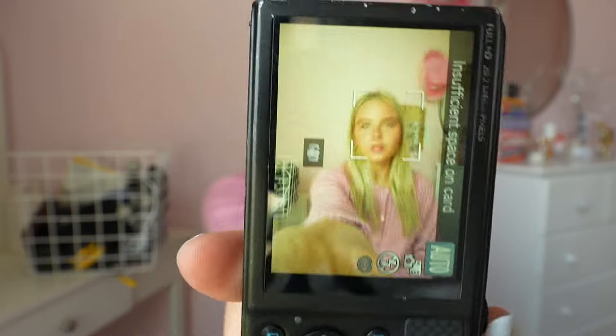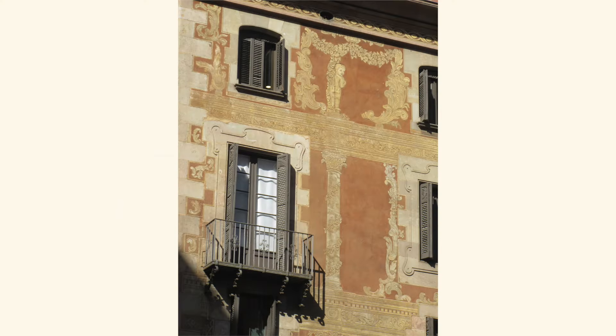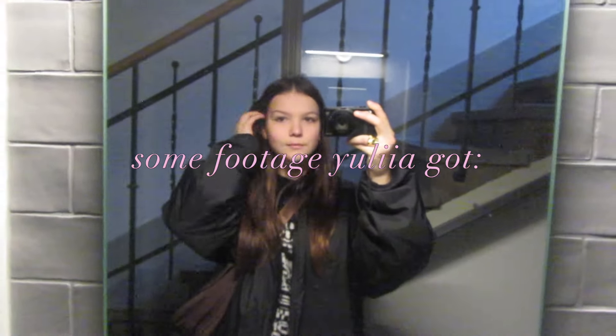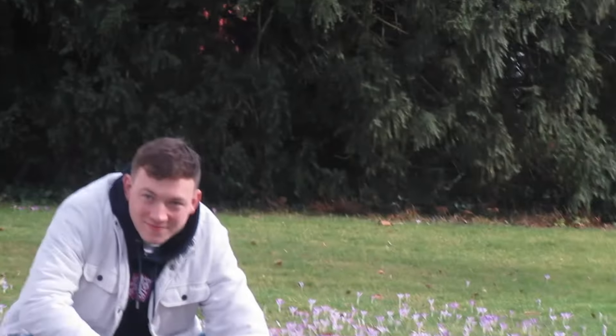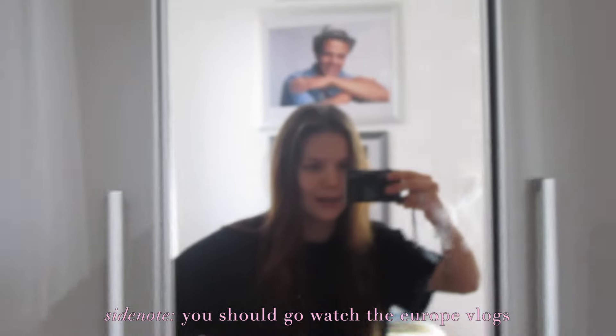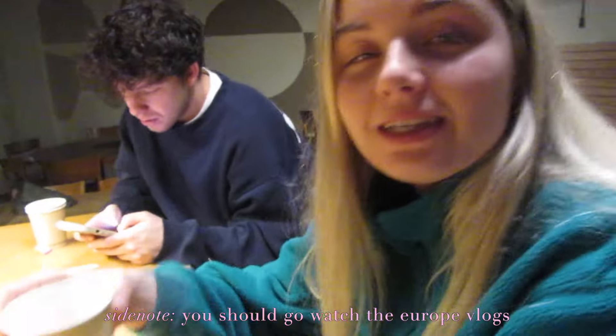As for digital cameras, these are the two that I use to film. I use this one to take pictures — it's my dad's old Canon PowerShot. I love this camera, it has the cutest footage and such a good zoom. I brought this to Europe and my friend Julia used it the whole time and got the cutest clips and pictures. Everyone always asks me where I bought it — it was my dad's. Go ask your parents, they probably have tons of these laying around. I feel like every parent in the 2000s had some sort of digital camera.